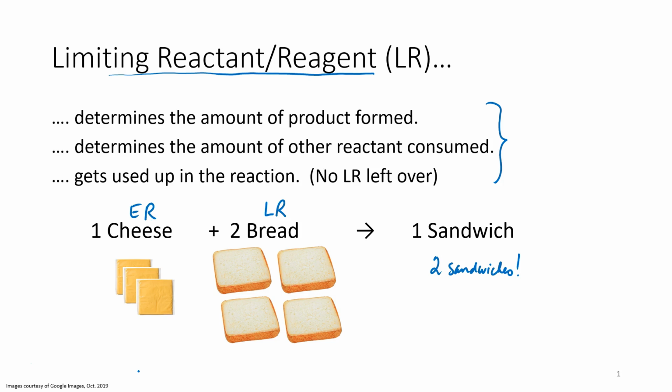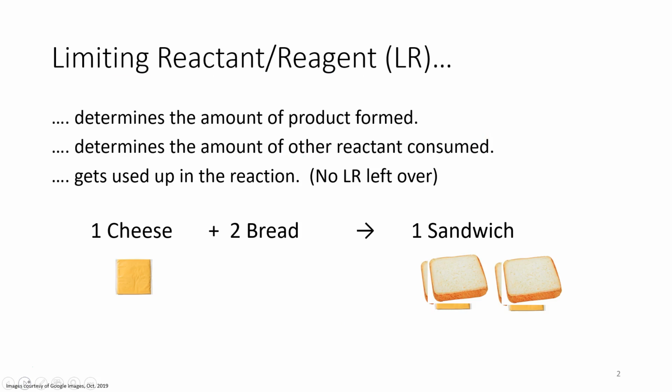So are these properties true? Yes, the bread determined the amount of sandwiches that we can make. And yes, the bread determined the amount of cheese that we used. And yes, the bread will get used up in the reaction, as you see here. So with this little background in mind, let's try a chemistry problem.